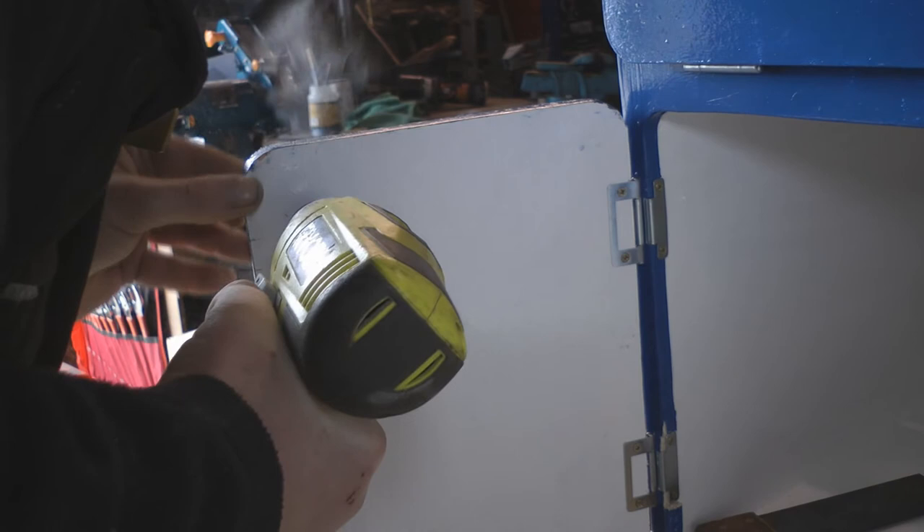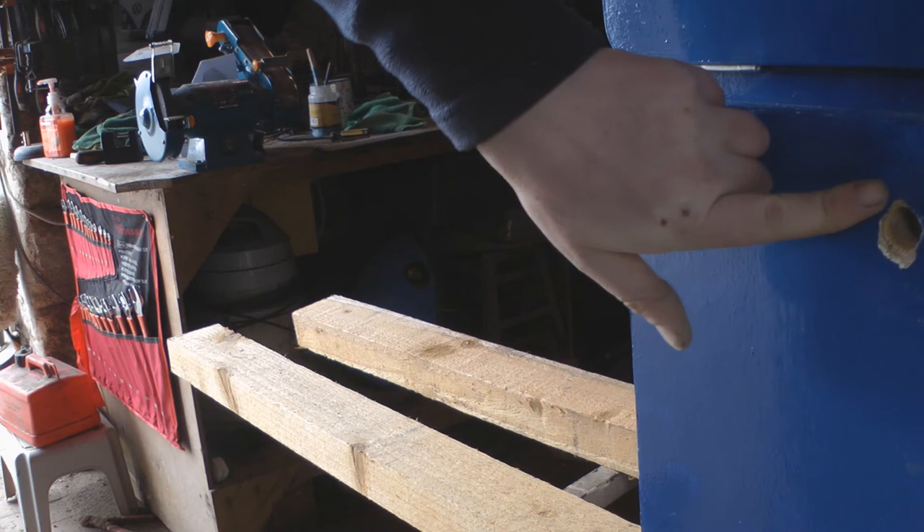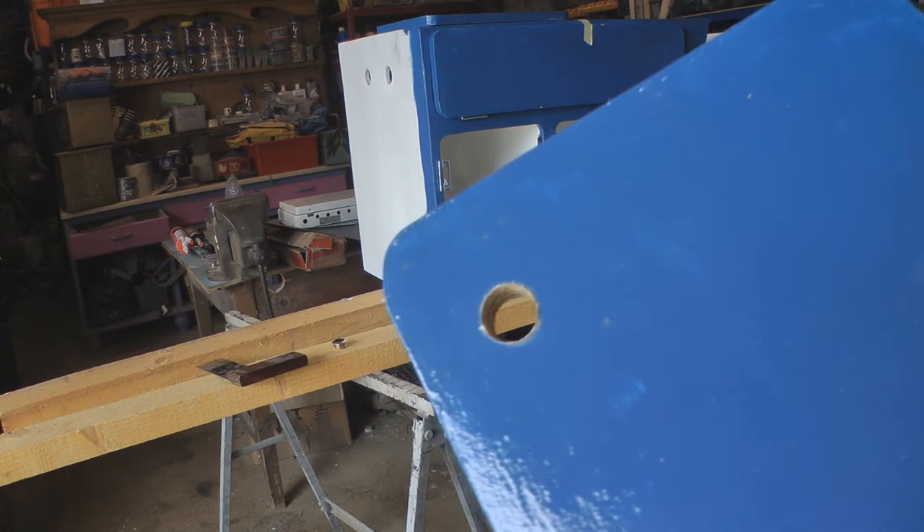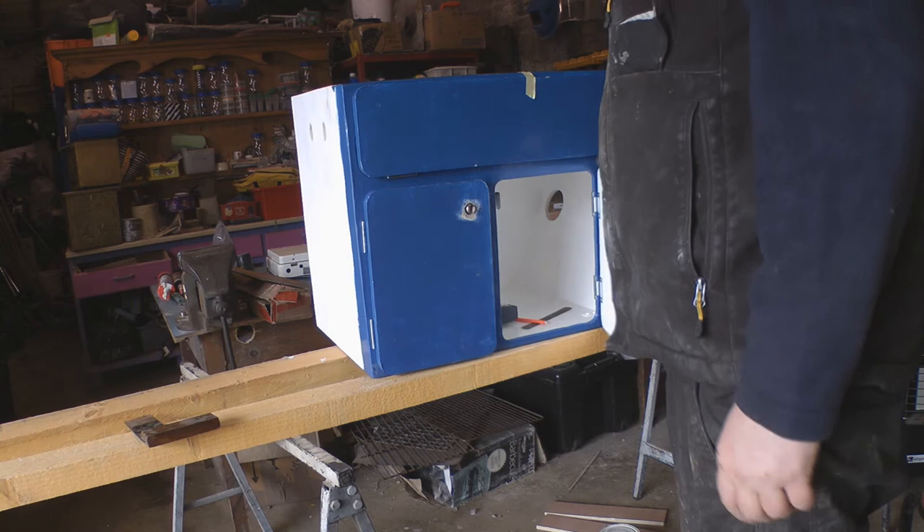Well, that didn't quite go to plan. Let's see how much of that this surround cover covers. I'm going to have to paint a bit of it. And the hole on the second door went a whole lot neater. Now that's the two bottom ones figured out — there's one, two.